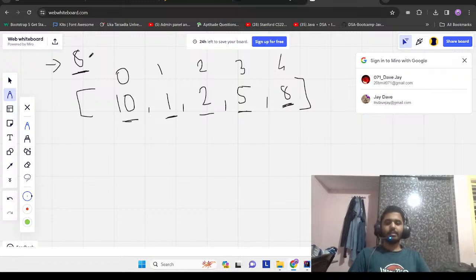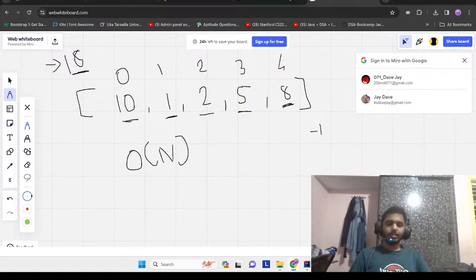So we are getting our last element, which is 8. This is the worst case, which takes big O of n, since we are getting our element at the nth position. If we do not find it, let's say we are trying to search for 18, then after getting to the last element, we have not found our element. In that case, we are going to return -1. So this is how your linear search is going to work.